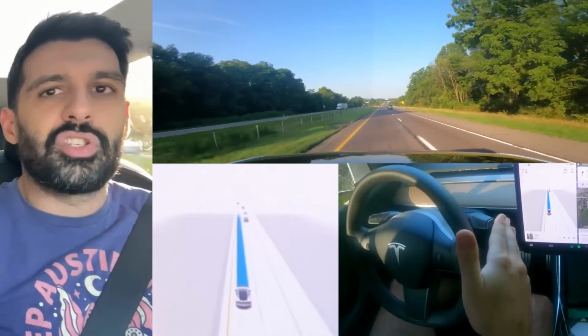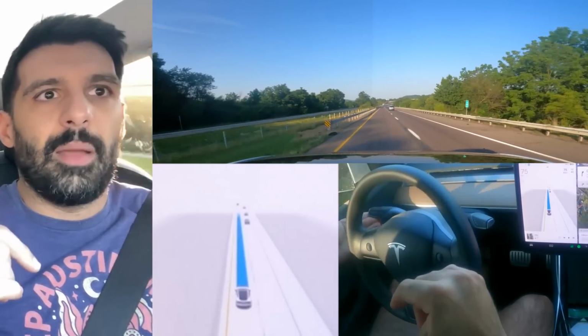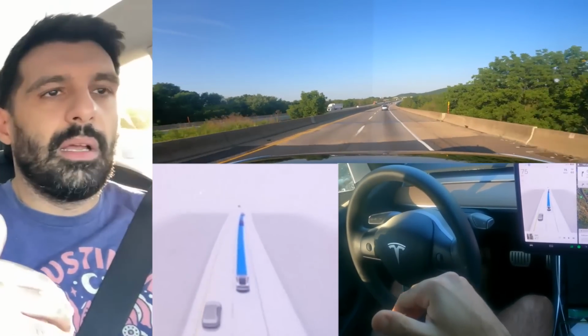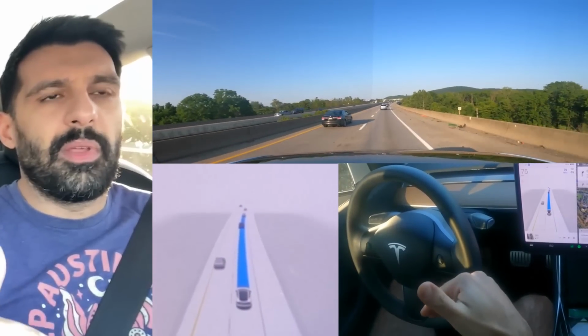So here, I'm gonna push the car to the right lane because our exit's coming up. I have some cars in front of me. This guy behind me wants to pass me. So I'm gonna push the car to the right lane. This is an example where I don't think this is really my ego that wants the car to do something different.